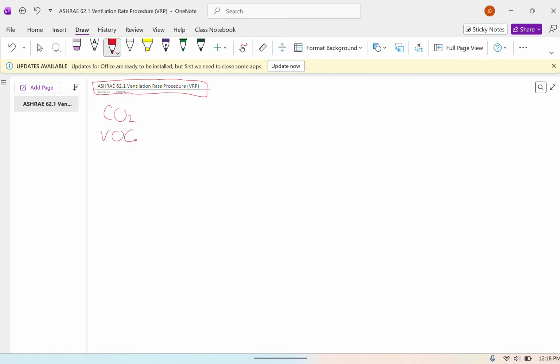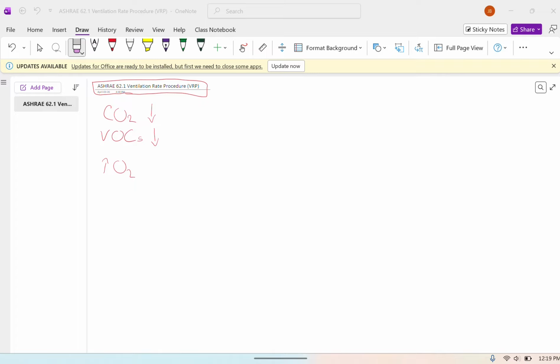So we have various things that can create odors or health hazards within your space, where the best way to deal with it is to just dilute the air with fresh outdoor air. And this helps make sure the oxygen content is at its proper levels, keeps down CO2 and volatile organic compounds, as well as anything else that might be in the space. So the ventilation required in a system is calculated in two different paths. There's the ventilation required per space, and there's the ventilation required at the system level intake.